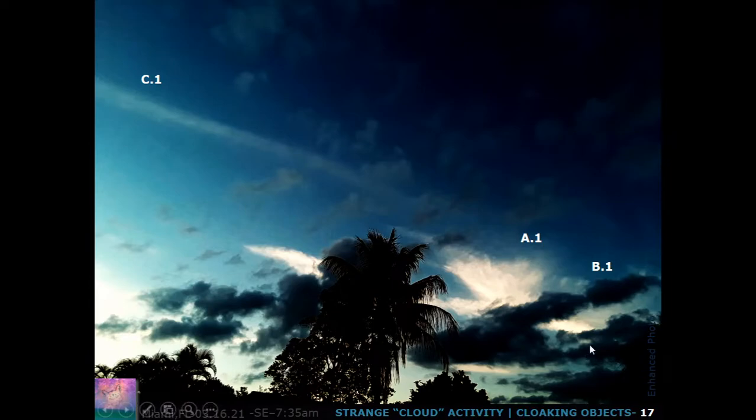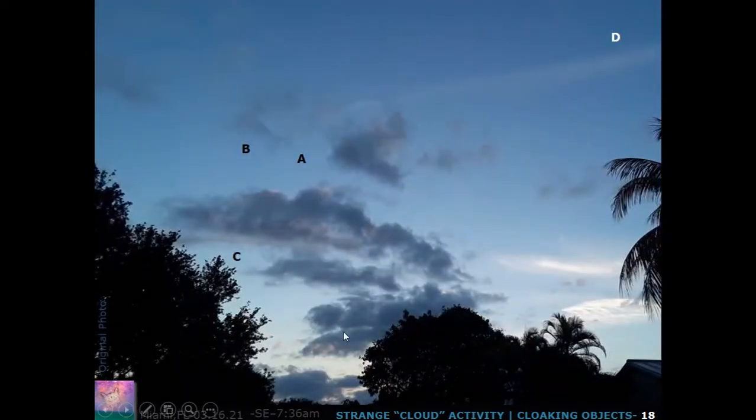Anyhow, in this scene, it looks like some right angles happening in here. Just little triangle bits happening all over the place. But you see what you can find in there. Okay, this we're going to zoom in a little bit more on some of those little chunks. Now, this one I'm not sure.